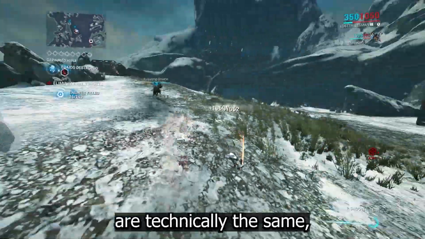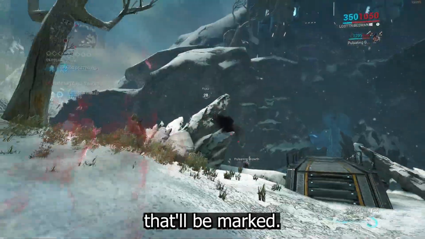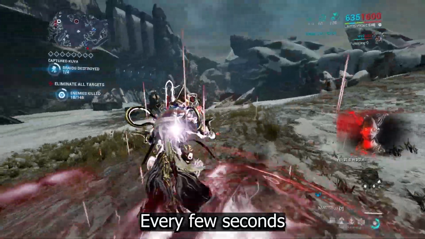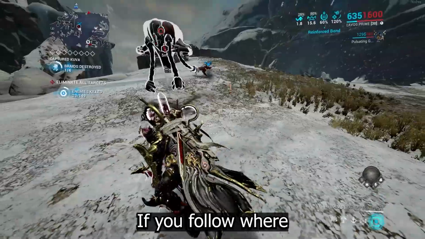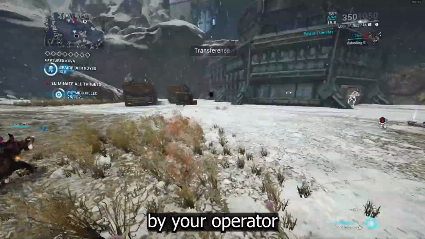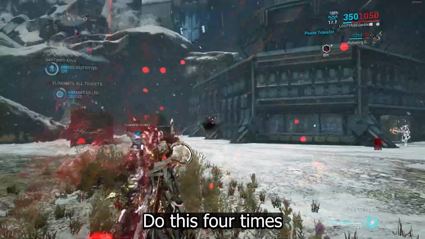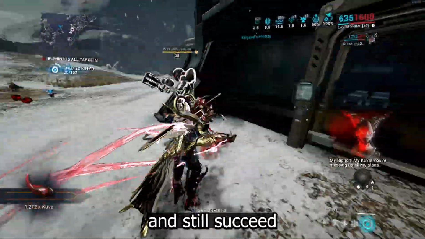Floods and Siphons are technically the same. Just a normal mission that'll spawn a Kuva Siphon that'll be marked. Every few seconds, one of the 4 braids on the Siphon will be pulled in a specific direction. If you follow where the braid is pointing, you'll find a cloud of Kuva that has to be shot by your operator or void dash through. Do this 4 times to complete the Siphon, but thankfully you can miss it 7 times and still succeed.